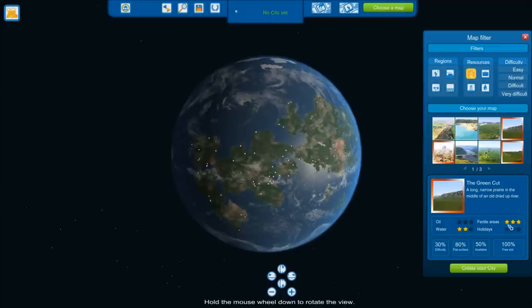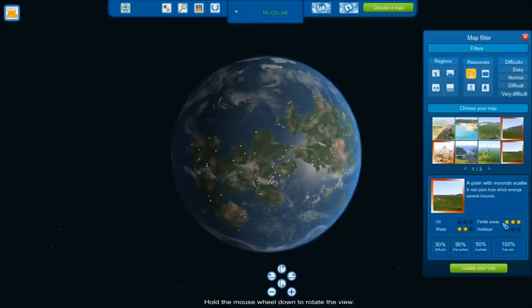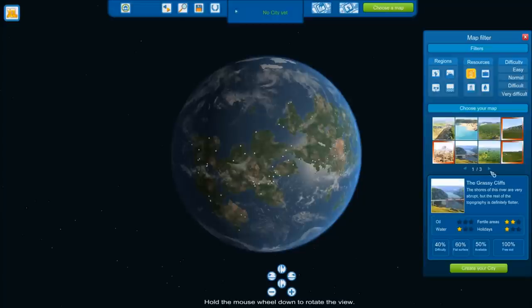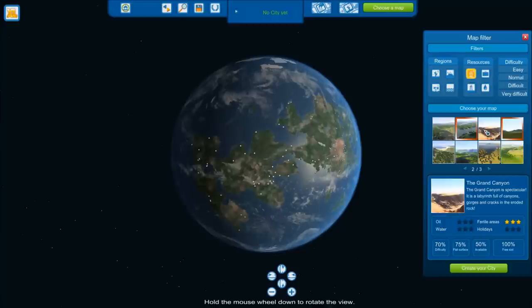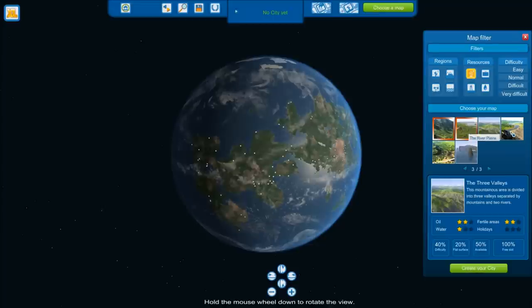So you're looking at 3 stars fertile area, 2 stars water, which would be pretty nice to have. Basically, you don't want to mix fertile areas with oil, and you don't want to mix holidays with oil. Oil basically needs to be on its own because it's a very dirty industry that hurts the other ones. If you look at all our options here, that's another one, but it's only 1 water, so another one. Kind of just jumping around our options here.